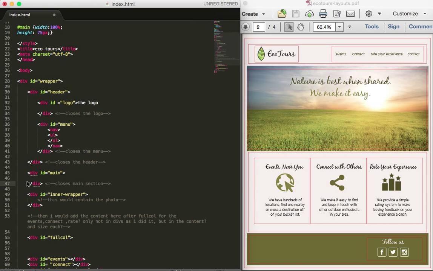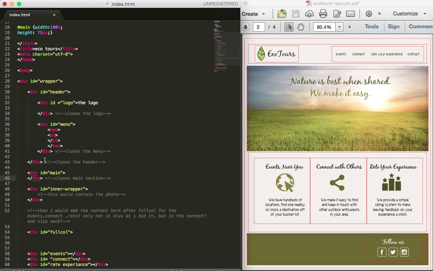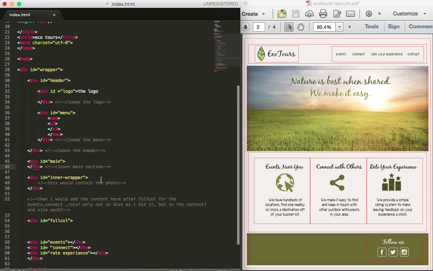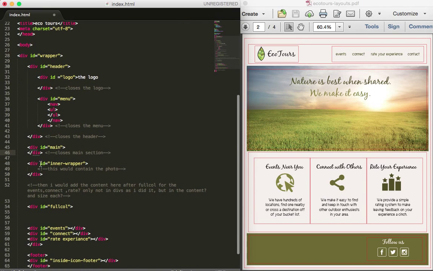And you'll notice over here too that this main section is going to be in line with my header because they're on the same level of nesting. They're both right inside the wrapper, so I'm going to line them up on this left hand side like this. And so it closes main section, and then here we have div ID inner wrapper. And so I see your little note here, this would contain the photo.